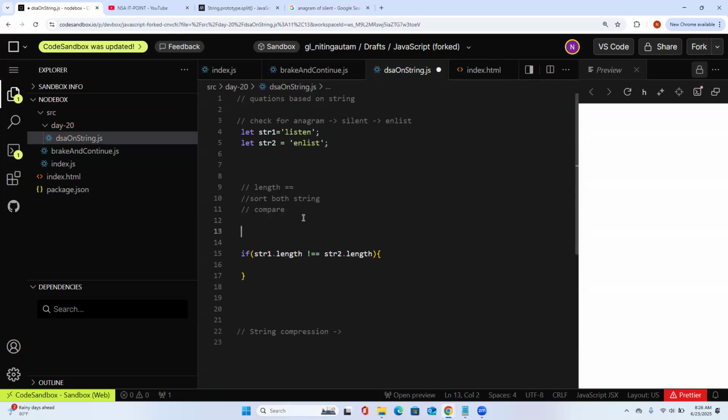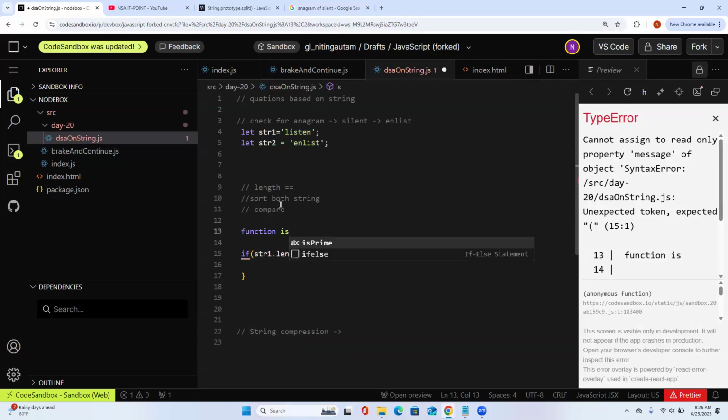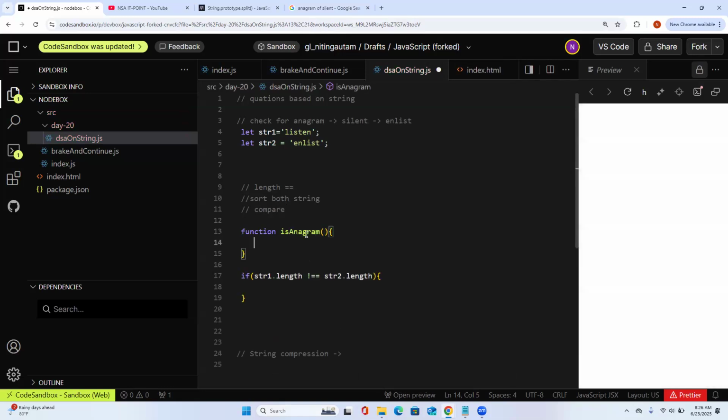The function is isAnagram. This is the function name, and inside this we write the statement.